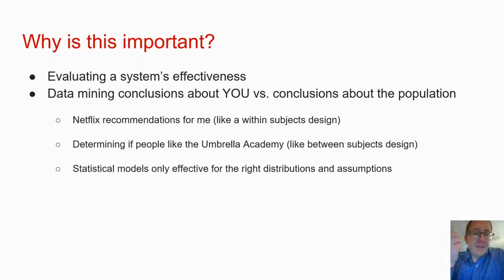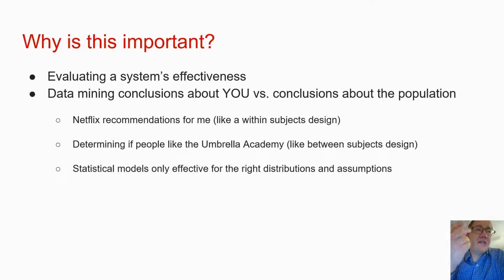You can do a lot of these statistical tests without necessarily having a user and doing an actual controlled experiment. You can do it by analyzing log data. So Netflix recommendations for me. It's like a within subjects design. It's going to have similar things. It is what I watched before, what I watch afterwards. Do I tend to prefer this thing over that thing?